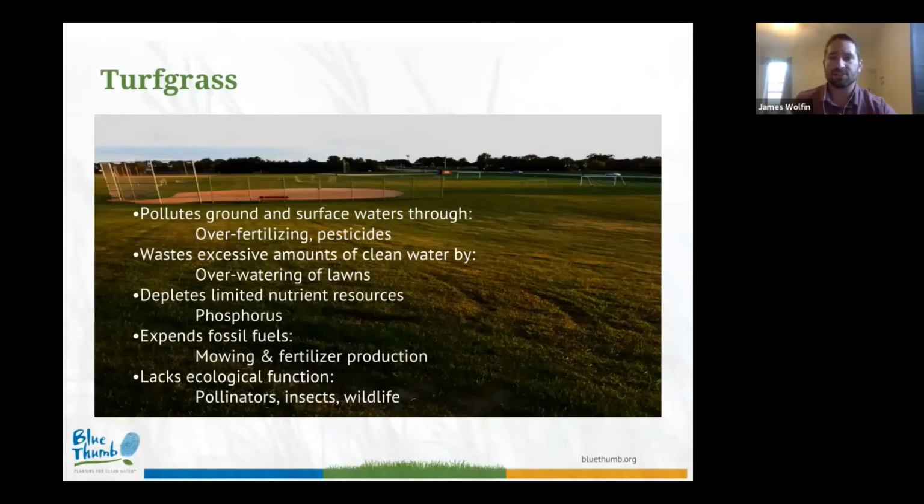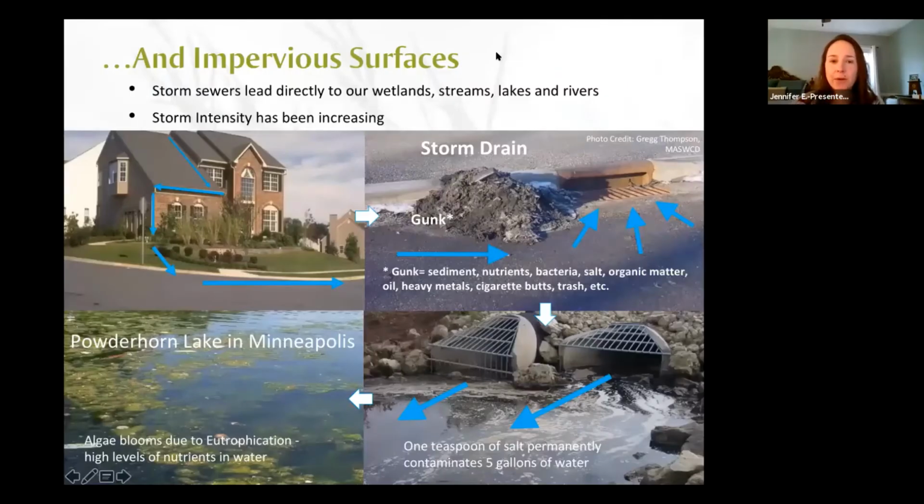We fertilize a turf grass area. We're putting on lots of nitrogen and even sometimes phosphorus. And when a rain event comes after that, a lot of that nitrogen and phosphorus gets washed away into the nearby body of water. One of the things we want to talk about are how some of those pollutants do get into our waterways. While we're going to talk a lot about native species and about pollinators, we also want you to consider other ways that you can improve our environment and deal with some of our conservation challenges.